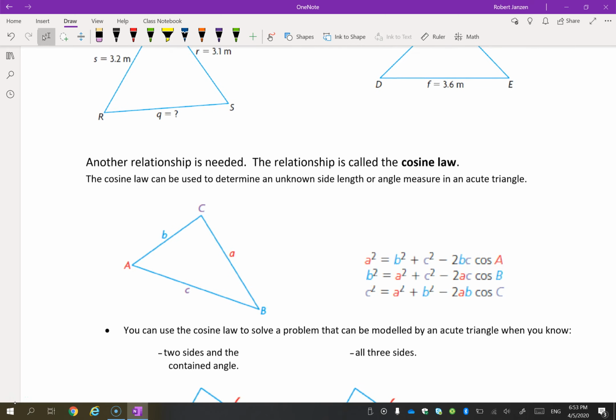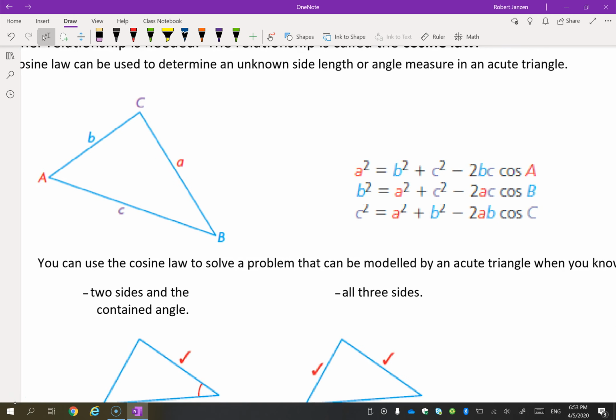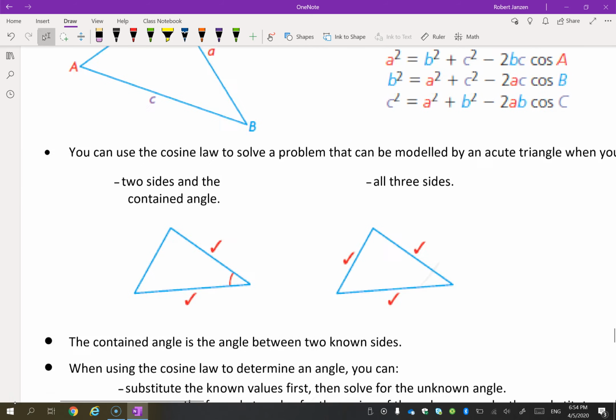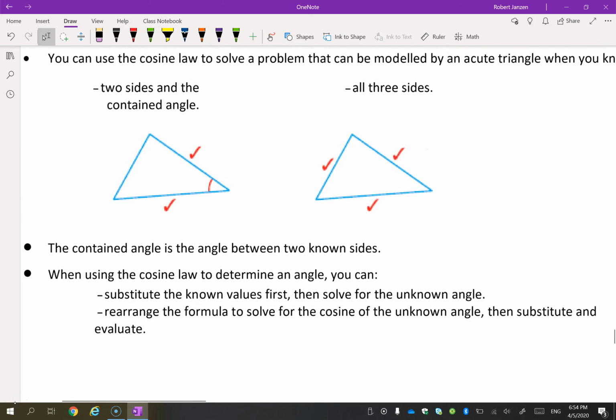This is called the cosine law. This formula looks even more complex, but I'll tell you right now, you don't need to look at this. Here's what I want you to notice. If you're finding or dealing with side A, you have to include angle A. If instead you're starting with side B, you would include angle B, and so on. So that's how we're going to deal with these questions. We're going to figure out which side and angle we need, and then we're just going to fill in the other parts.